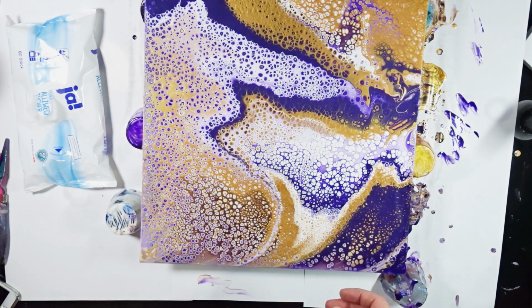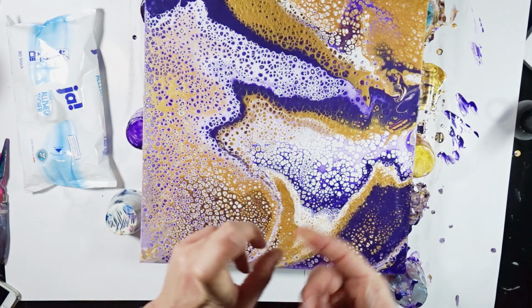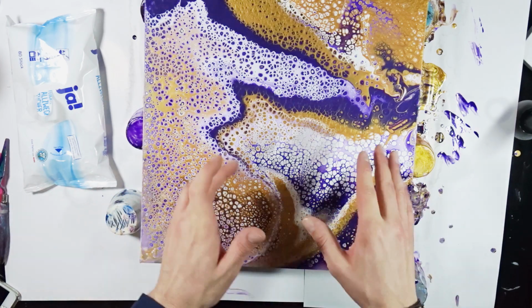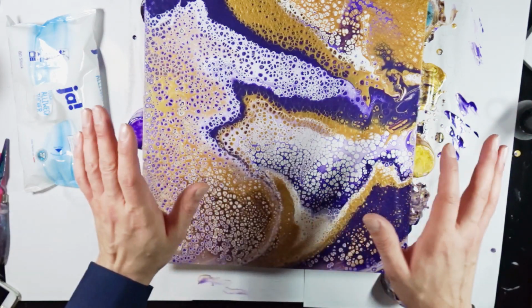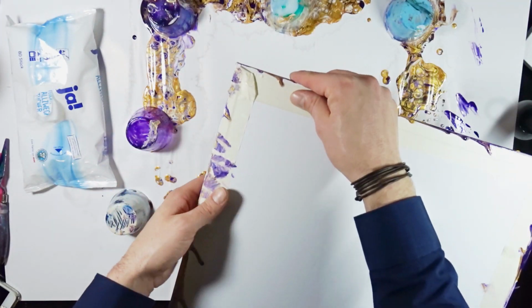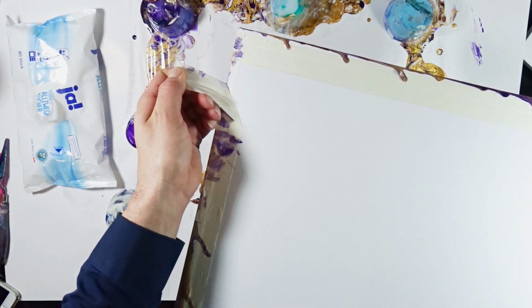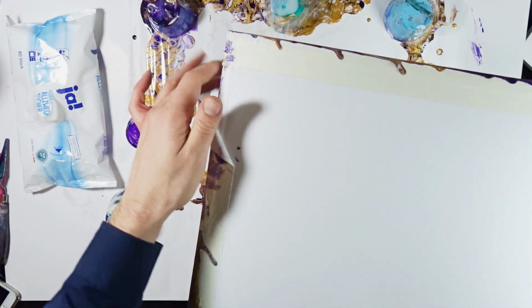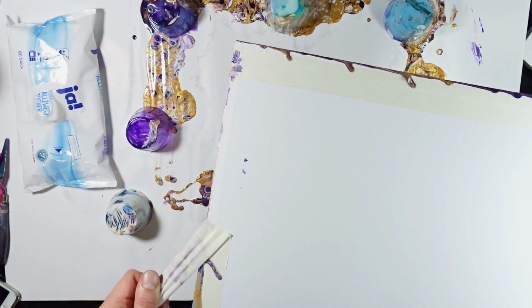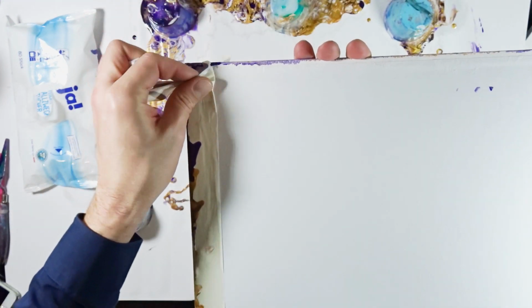I wouldn't recommend doing this on really large canvases, so as a first step perhaps, but if you want to remove the silicone completely on larger pieces, also use the flour or baby powder workaround just to get rid of most of it. And this is the backside, as promised. When you remove the tape, most of the backside should be clean. Remove it slowly, otherwise you might risk damaging the paper.